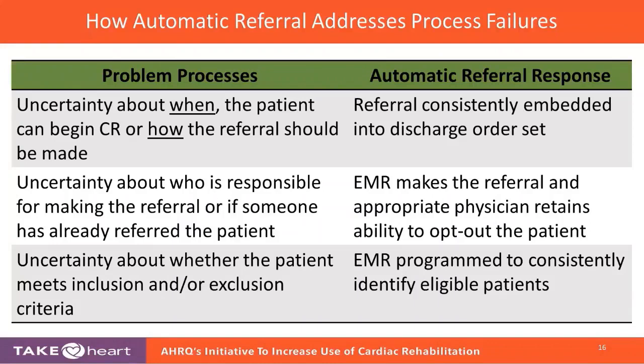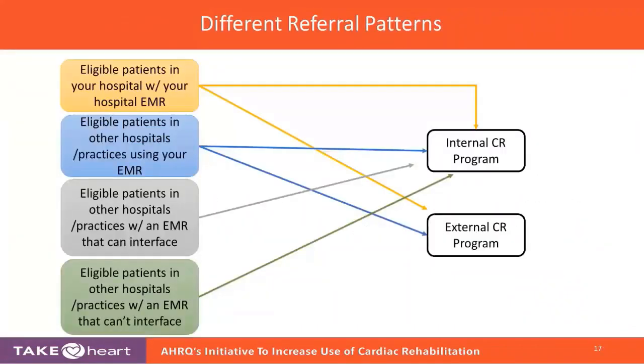And Amy, one of the things we did with that was when we met with our stakeholders and they said, but there are patients that, even though they meet the criteria, I feel as a physician shouldn't be referred. And so what we did is we got a consensus of what those top diagnoses were to allow that physician to have that freedom if something came up, and, God forbid, that they have a PCI and have end stage cancer at the same time that they didn't know. And so we wanted to give something so the physicians felt that they weren't so restricted, but had some decision-making as part of it too.